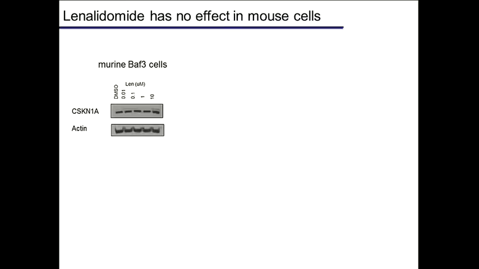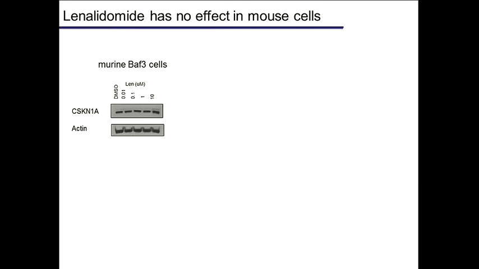So we'd made a knockout mouse. We figured out that casein kinases should be targeting a haploinsufficient gene. Seemed like we had all the pieces to do the killer experiment: take haploinsufficient cells and treat them with lenalidomide and show an effect. And we did a big in vivo experiment, saw absolutely nothing, no toxicity, no effect, which was a little disappointing.